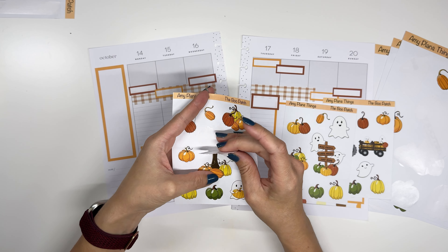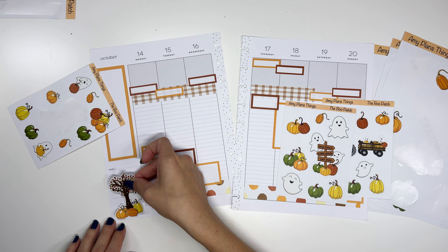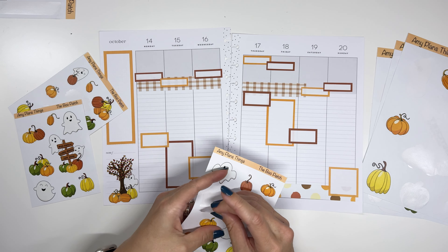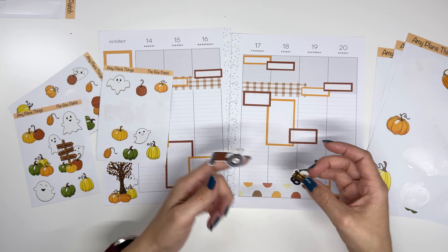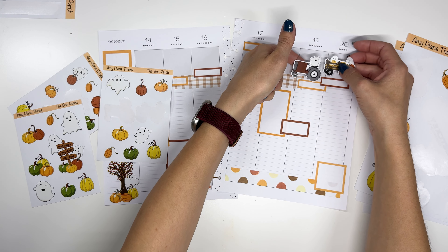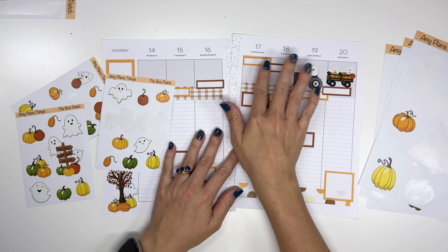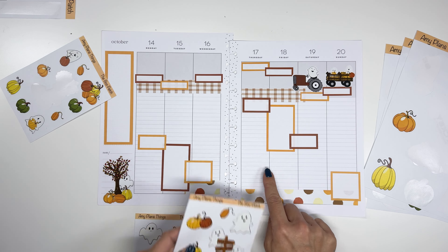So now we're going to go ahead and put down these. I'm just going to put this guy right here cause he fits perfectly. And then the first thing I want to do is get down this cause it's the longest piece and everything else can go somewhere else. Do I put these down here cause it's a nice flat area or all the way up here just to fill the space? I kind of like it up here. We're going to do it here, because other than like meal planning or whatever, I don't really use up here that much, so filling that gap really is going to be helpful. And then I can put this down here.